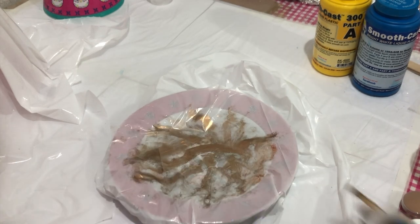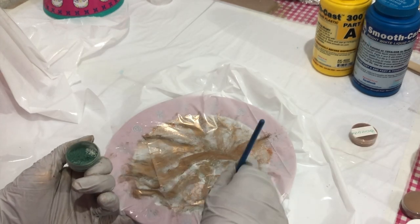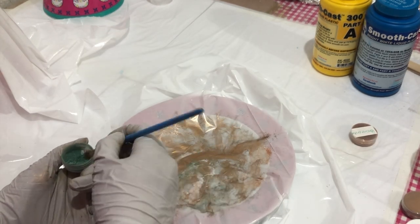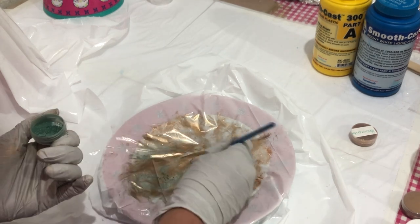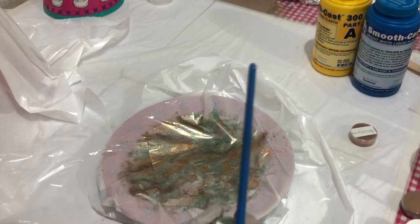I am doing the same as before, and I will just cover the holes with the different pigments I have, and that's it. I think I have to stop saying that's it. Okay, that's it.